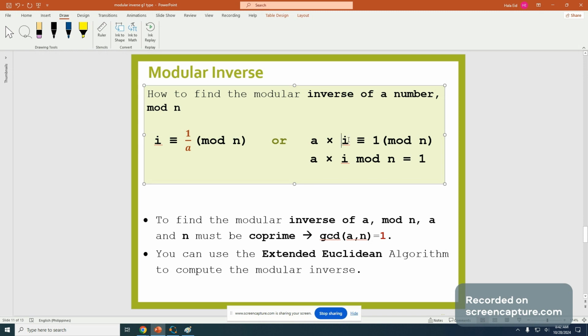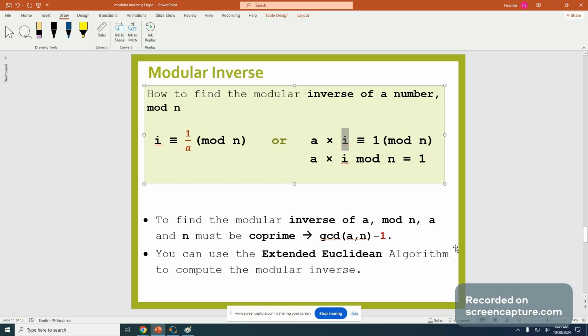The remainder of dividing a times I by n is equal to 1. So I'm thinking of this number that I can multiply a by, and then at the end, if I divide by n, I get a remainder of 1. And this is going to be the inverse. We're only going to have an inverse if a and n have a GCD of 1. The greatest common divisor between them is 1. They are co-prime. And I can find this number that I can multiply a by to get a mod of 1 when I divide by n, using the extended Euclidean algorithm.